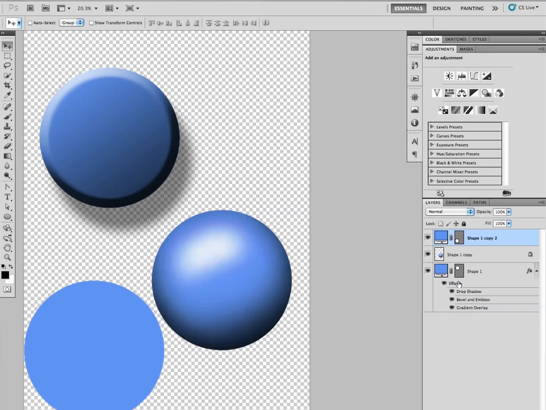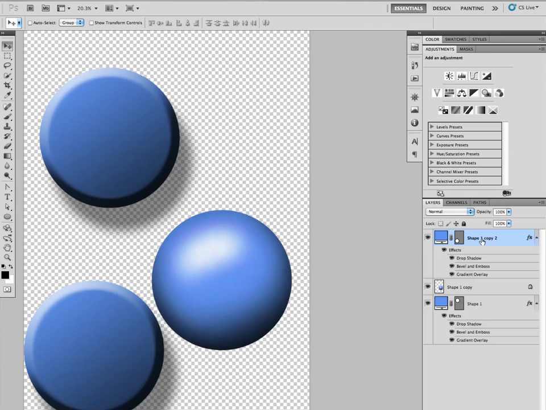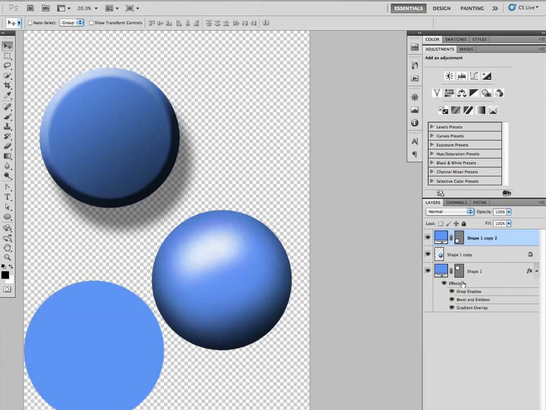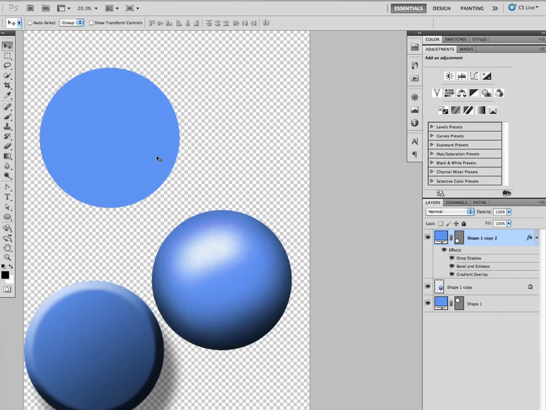So all I've got to do is go over here to my layers palette and hold the Option key down and drag the effects into the next layer. And they copy. Now, be careful. If you don't hold the Option key down, it doesn't copy them, it just moves them. So now they drop off of this object and then they pop into this one. So you've got to have the Option key held down.